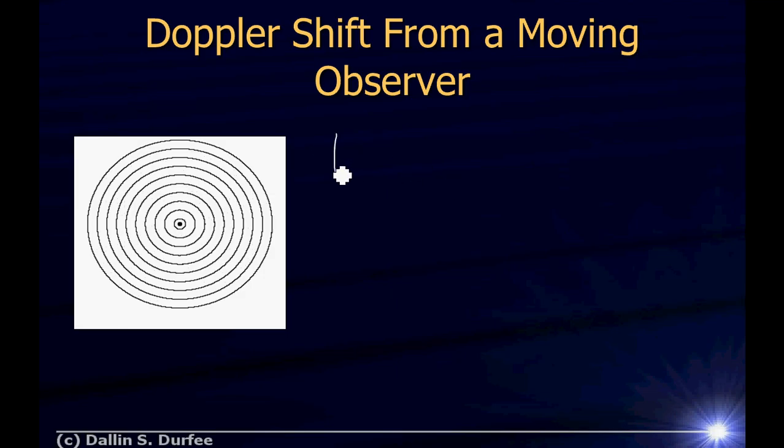But what happens, I've got these wavefronts, and they're spaced just as they should be, nothing's moving, but now if the observer is moving towards the source, the waves are moving this way, and how long do we have to wait between hitting wavefronts? If we're sitting still, the time is just 1 over the frequency, right? But if we're moving into the wave, we'll get a shifted period, right? It's going to be shorter. It's going to take less time, right? You can kind of think of it this way.